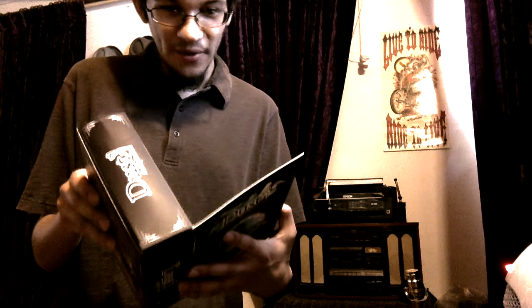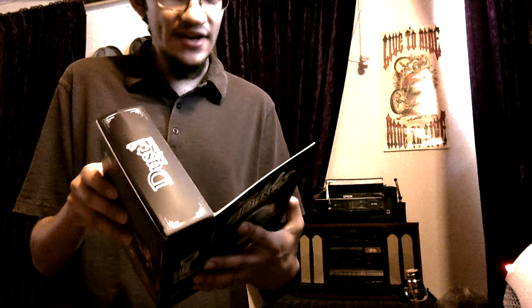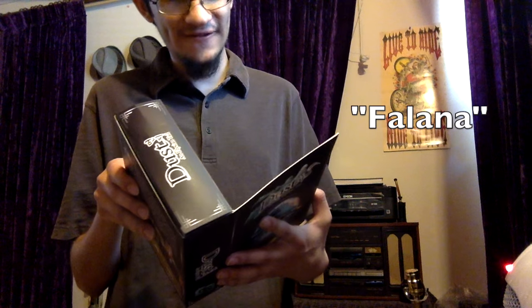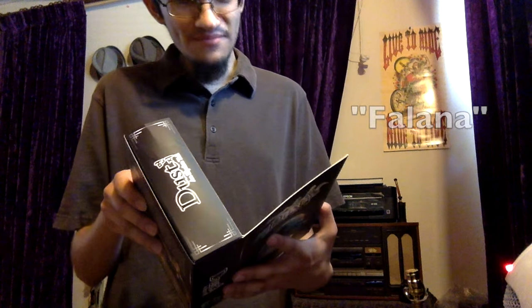Let's read this. Immerse yourself in a gorgeous, hand-painted world on a search for your own identity. An unknown warrior Dust awakes with no memory of past or identity until a mysterious blade seeks him out. Together with the sword's guardian, Fidget, they journey to the far east, Falana. Falana. Well, I believe it's Falana. Okay. To discover Dust Pass, a traditionally animated action-adventure tale in glorious 1080p.